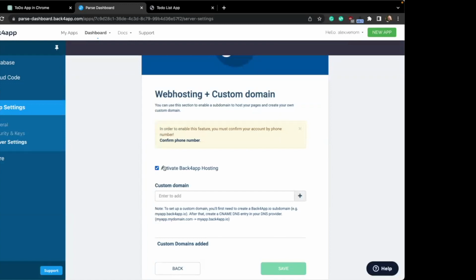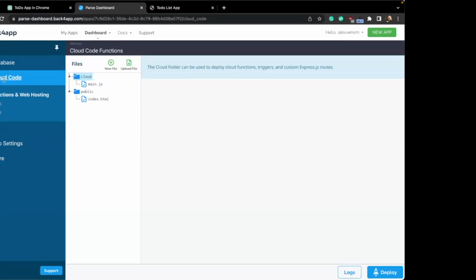But if you activate this and enter a domain in Back4App, all you have to do is to come here in Cloud Code. Under the functions and web hosting, you have the public folder. In the public folder, you can store pretty much any static file. Of course, you cannot upload zip files or video files in here because the size is too big. But HTML files, image files, folder structures, and CSS files, you can all add it in here, and you will be able to render any website using the URL that you get from the custom domain configuration page that we just saw.